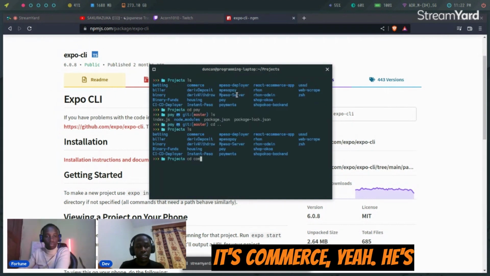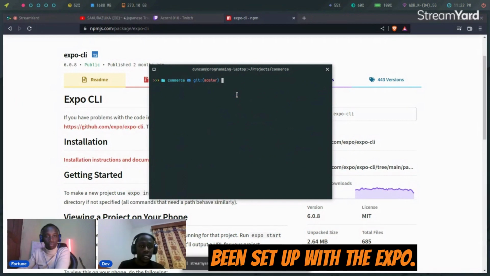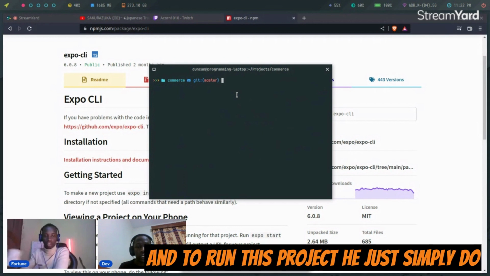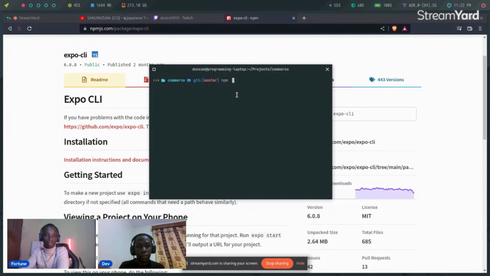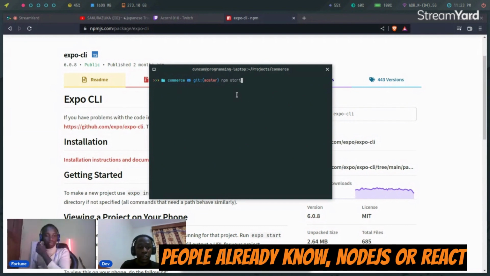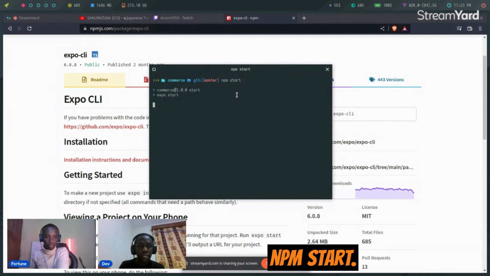This is one of the projects that has already been set up with Expo. And to run this project, you just simply do npm start, which should be familiar to people who already know Node.js or React. So just hit npm start.